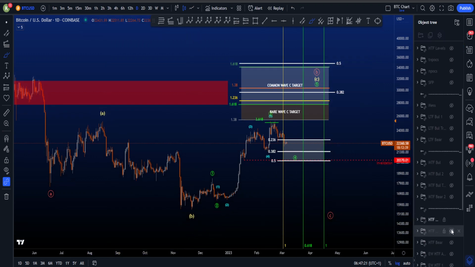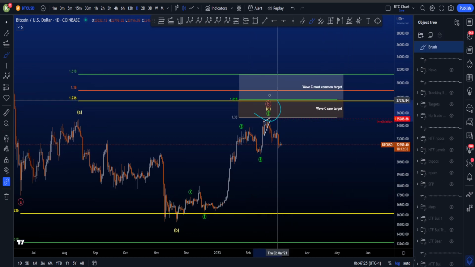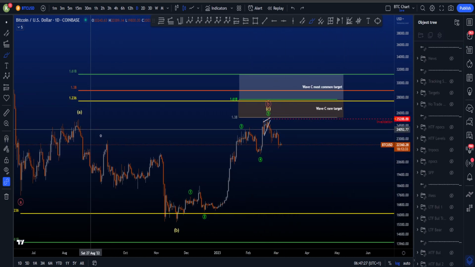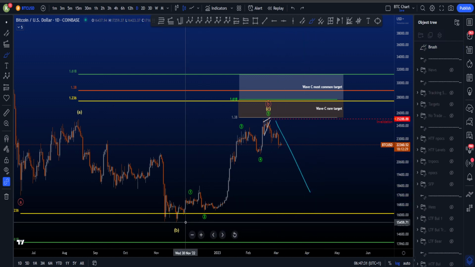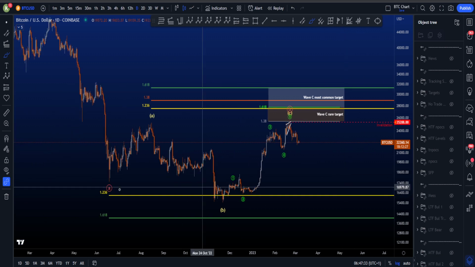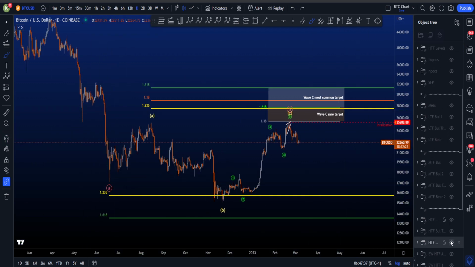for a wave C pulled from the high of A to the low of B with a normal Fibonacci retracement. Then we go to the bearish scenario, where this could already be the end of wave B, C, and 5, and we're basically looking for much lower prices to come of at least 15.4k in this very high time frame wave A, B, and then eventually C to the downside.